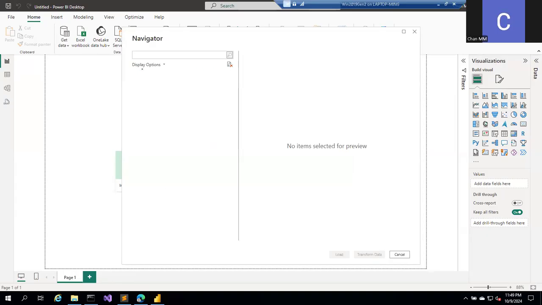Please wait, loading. Yeah, it's still loading. Let's see what's going on.